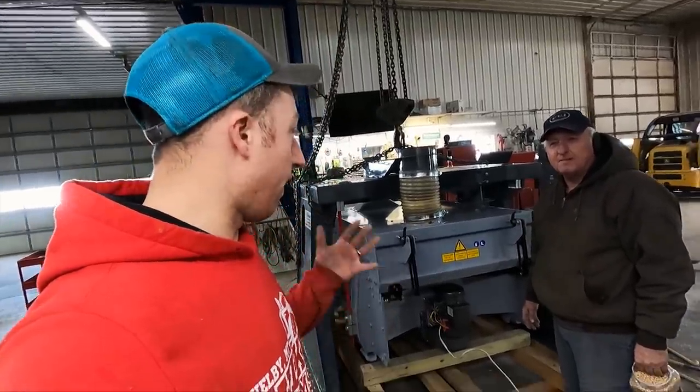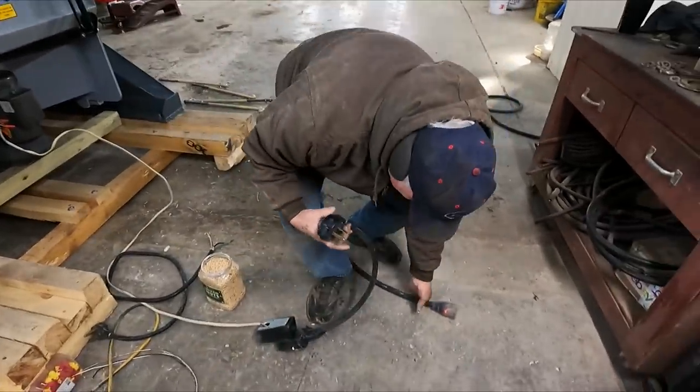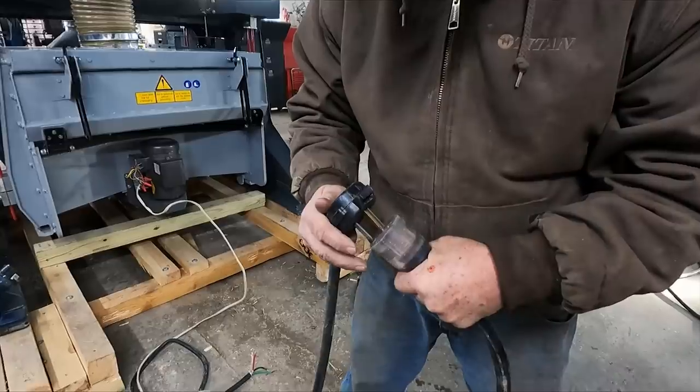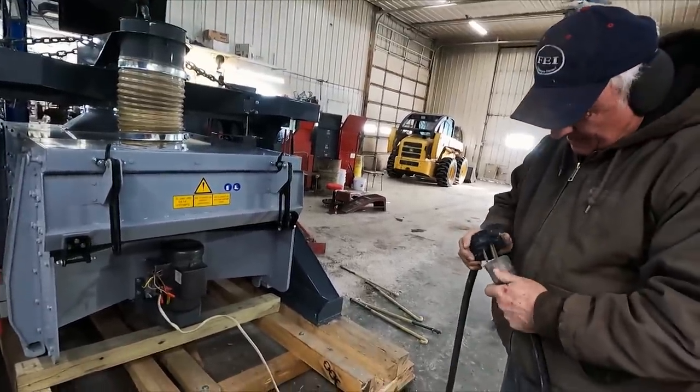The right screens, to our knowledge, are in this. So let's fire it up and see what happens. This is the switch. This is how we're going to do it? Yeah, it's got a solenoid. That doesn't work very well. It ran a little bit. There, okay. Maybe I stepped on it.